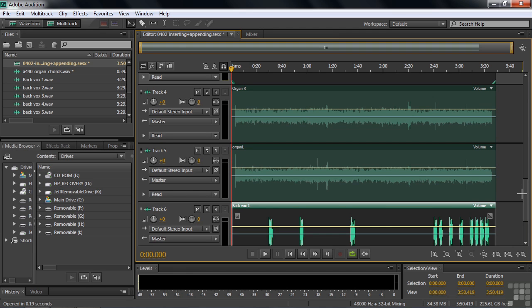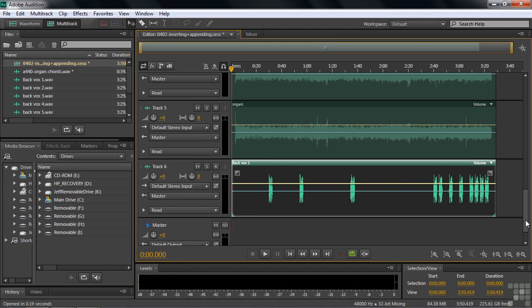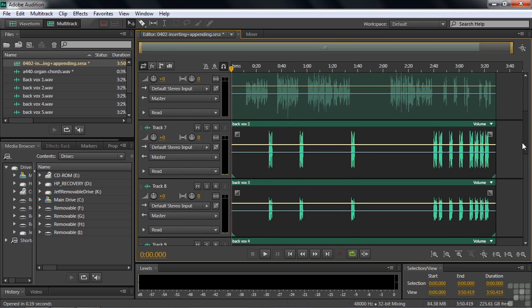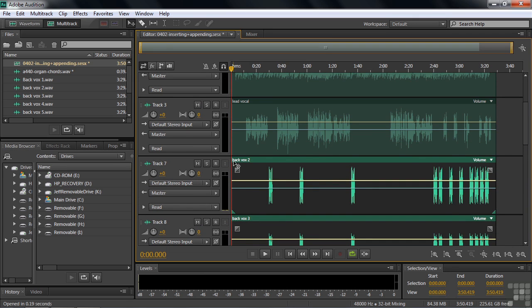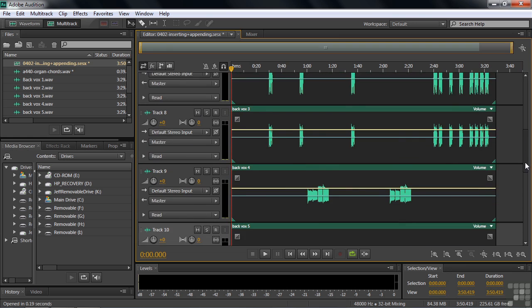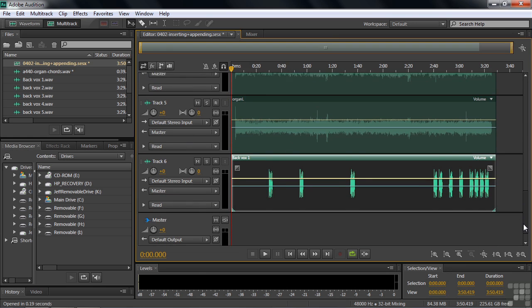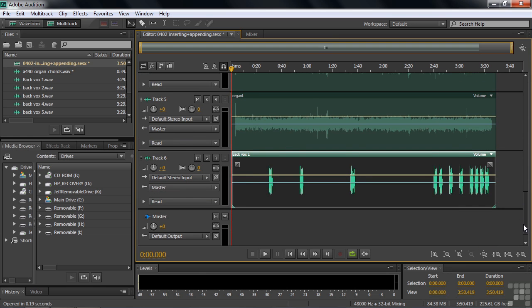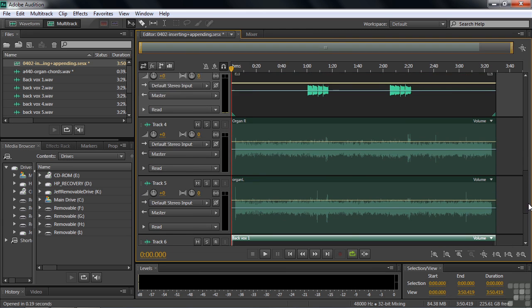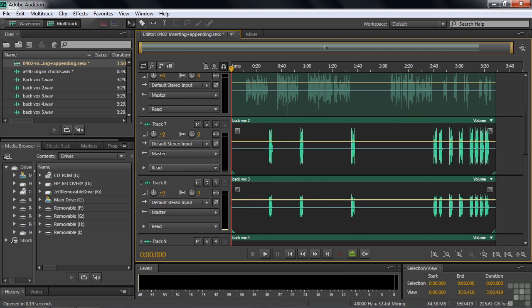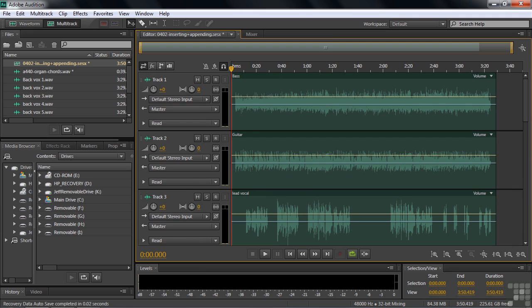And then when it runs out of those guys, it adds it first to the sixth and then inserts ones above it. The numbering system gets a little wacky here. It puts track 7 up here in the middle. But nevertheless, it adds 5 new tracks for those 5 new files and does not delete anything that was already there. So we now have 10 tracks. 1, 2, 3, 4, 5, 6, 7, 8, 9, 10.